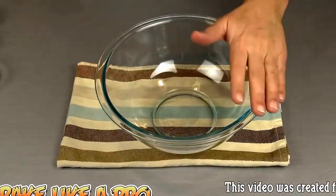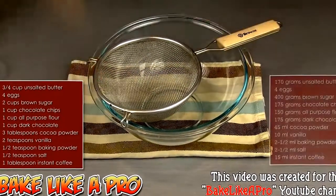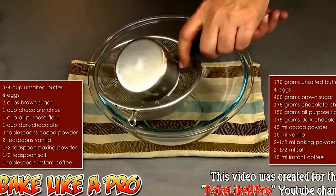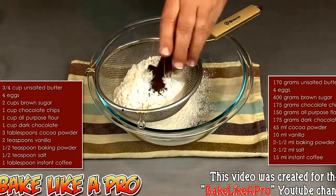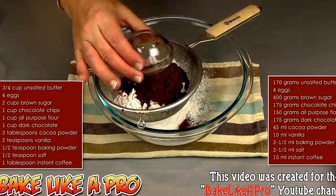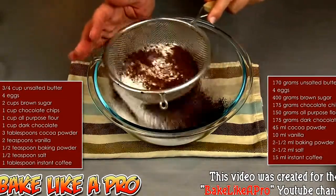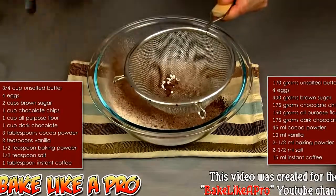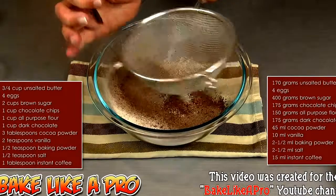So for our first step, I have a medium-sized bowl here. I'm going to get my sieve into place, and I'm going to sift my flour and my cocoa powder. And we'll get that right into our bowl. Grab the back of a spoon and just push it through.